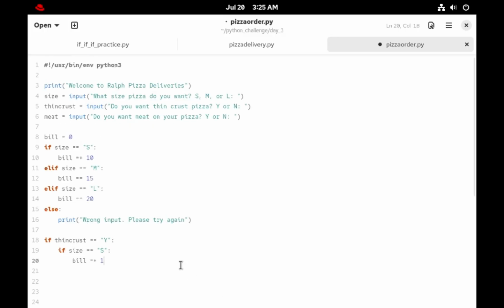And this is what I mean from earlier. This condition is gonna be true unless they already have chosen a size here. So they have to choose a size first. And if this is a small, and if they say yes on the thin crust, then it's going to add $1.